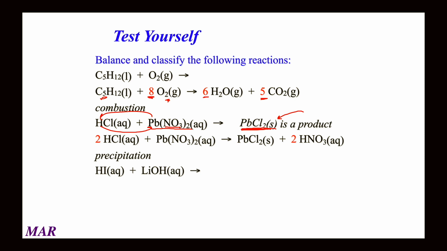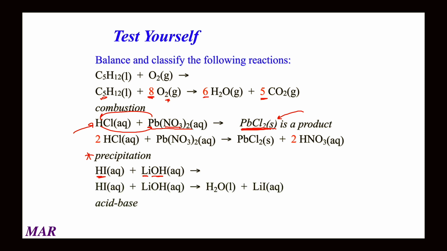And again, this is a precipitation. So notice that this reaction did have an acid, but it's not an acid-base reaction. This PbNO3 is not a base. This would be a precipitation. The last one, HI, is an acid, H listed first. And LiOH, oh, this is a metal hydroxide, lithium hydroxide. So this one is absolutely going to be an acid-base reaction. The H and the Li will trade places. We'll end up with water, H2O, and the other part will be lithium iodide, LiI. This reaction should look like this, and again, it's acid-base.